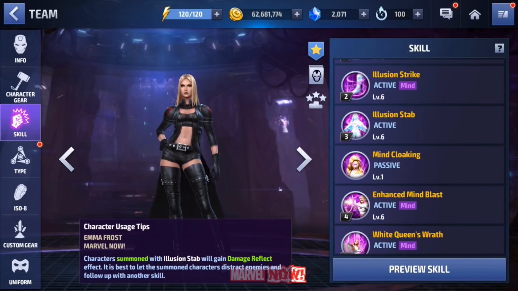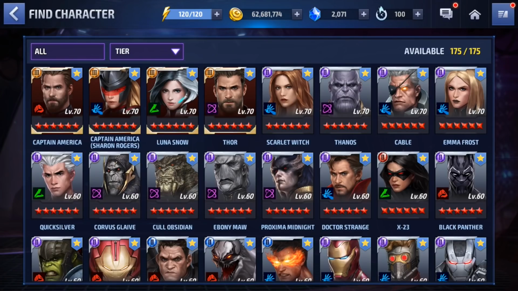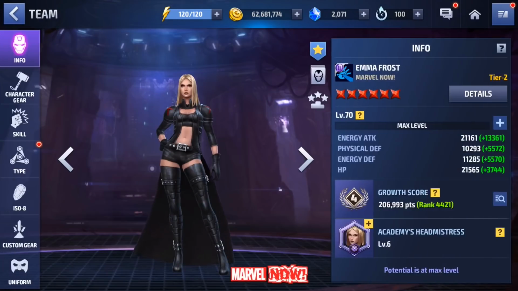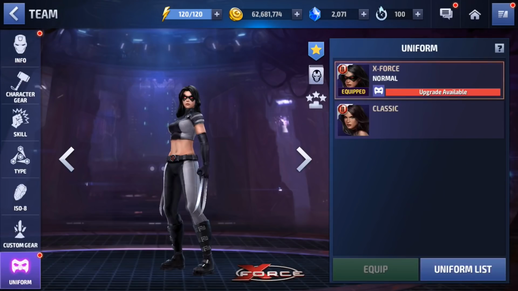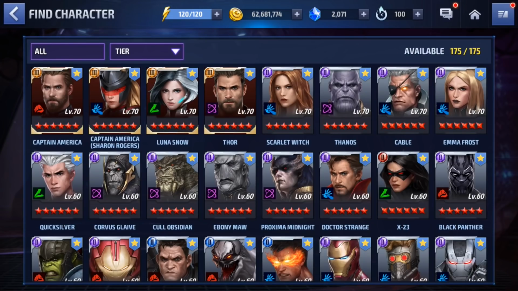But in PvP, it's actually really annoying when you find a well-built Emma Frost, but it's also really satisfying when you do it to somebody else, right? So yeah. Love Emma Frost in the uniform. Kinda sad she's so expensive, and that's the reason why the uniform is still at normal. Basically, every other uniform besides Emma Frost and maybe X23, I didn't start her yet, is at Legendary or Mythic.